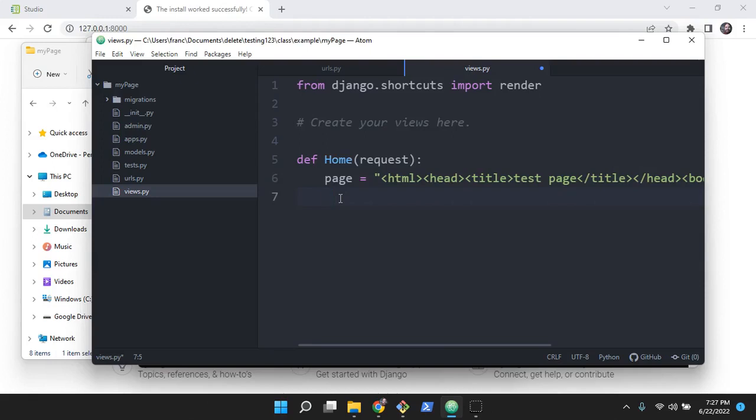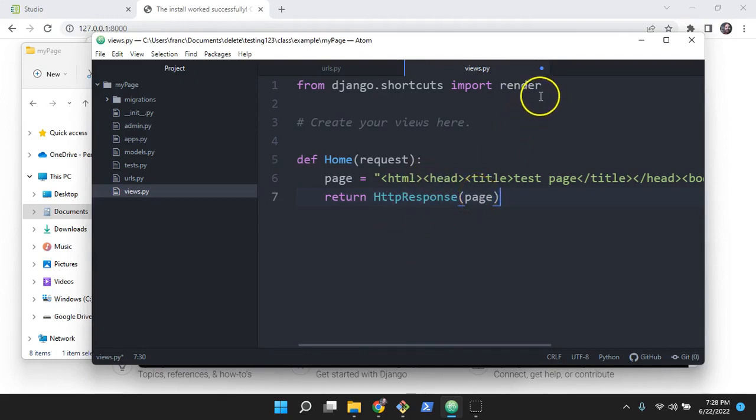But once we have that string, all the HTML is a string, we'll have our method return an HTTP response object that has that string as an argument being passed in.